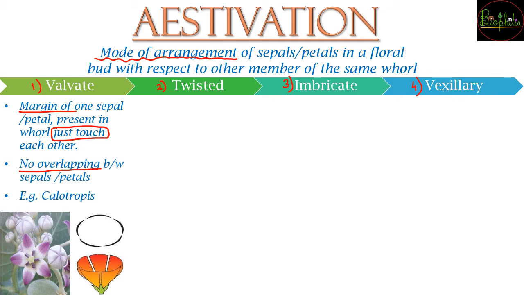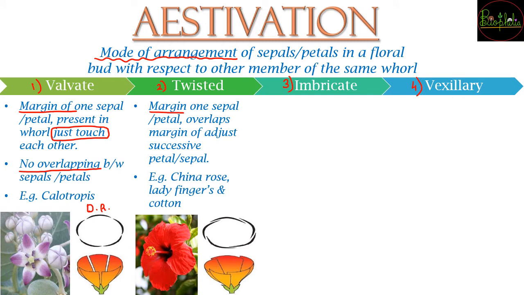So if you can see here, the petals are going to be just touching each other, but they won't overlap each other. So if you want to show them in diagrammatic representation, then this is going to be your diagrammatic representation for valvate aestivation. Second one is going to be twisted. Twisted है यानी उनके जो margins होंगे, that is for sepals or petals, they will just successively overlap each other. वो अपने आप को क्या करेंगे, वो उन्हें overlap करेंगे. अगर सिर्फ touch कर रहे हैं, then it is valvate. If they are overlapping successively, or you can say alternately, then that is going to be categorized into twisted aestivation.